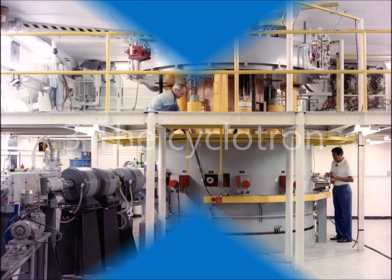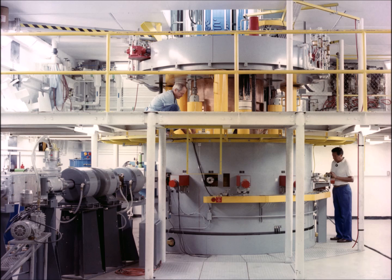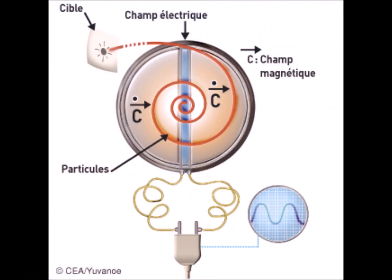However, scientists have known for a long time that electron, proton, or ion beams at the exit of cyclotrons do not have a magnetic field, although these particles move at speeds of several tens of thousands of kilometers per second. They attribute this cancellation of the field to a field resulting from the electric charge of the tube at the exit of the cyclotron. One may wonder how this field is informed of the amplitude of the magnetic field of the beam in order to be able to cancel it.